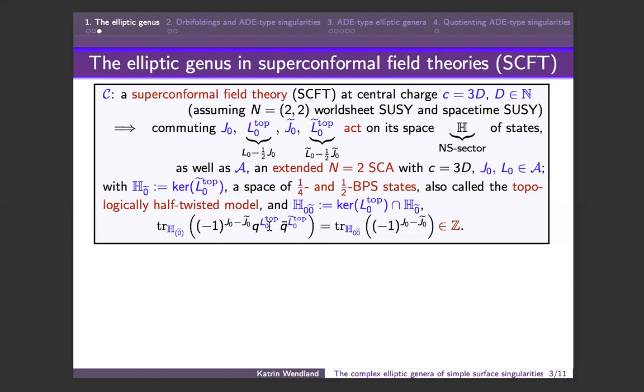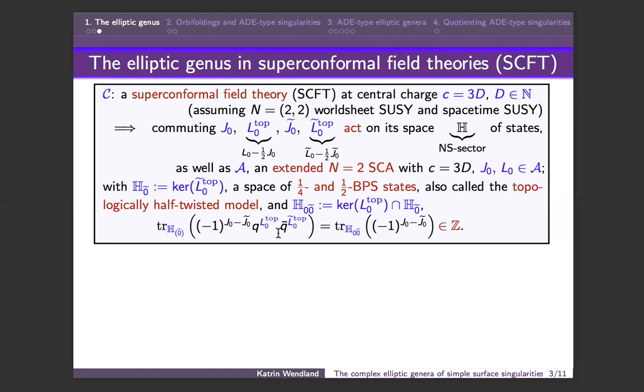Can I ask a question? What does the symbol A mean, to clarify, script A? So A is the extended N equal 2 superconformal algebra. We're taking the worldsheet superconformal algebra here, and then there's an extension to it because of the space-time supersymmetry. For instance, at d equal to 2, space-time supersymmetry extends your N equal 2 algebra just to the N equal 4 superconformal algebra. That's in some sense the simplest case, but also for the other central charges listed here, there is a certain extension going on. Okay? Yeah, that's fine.